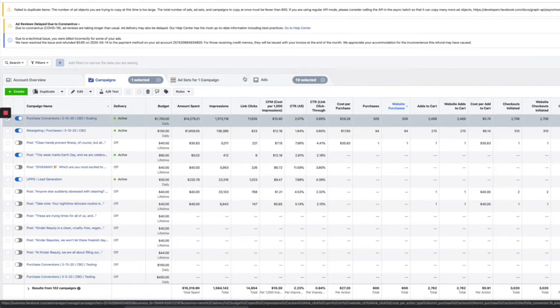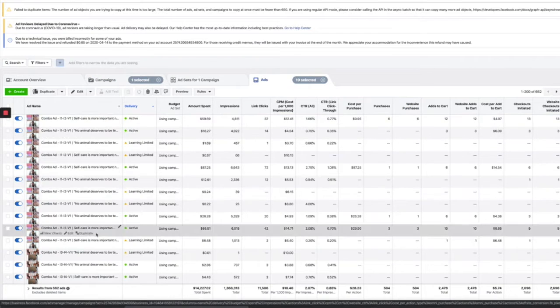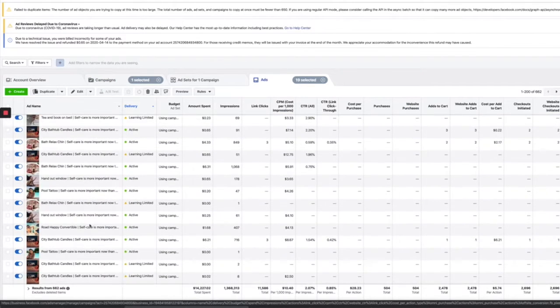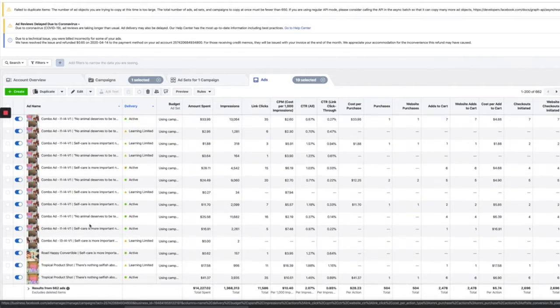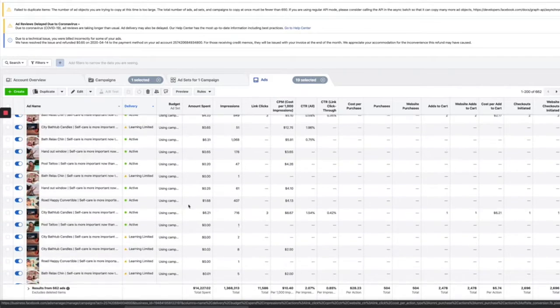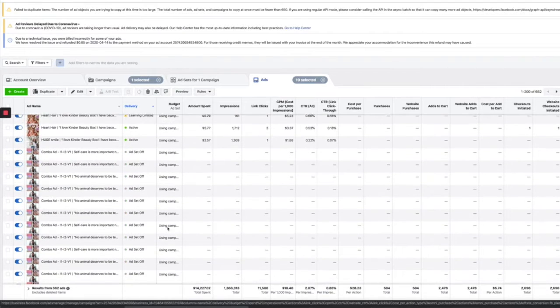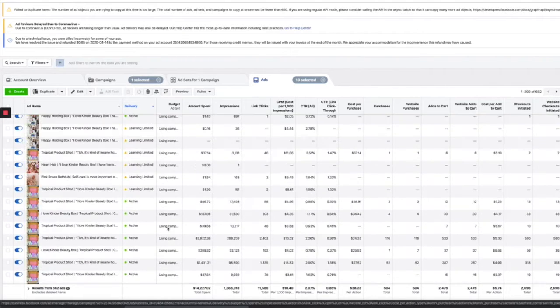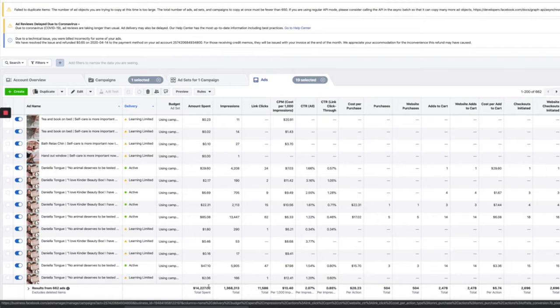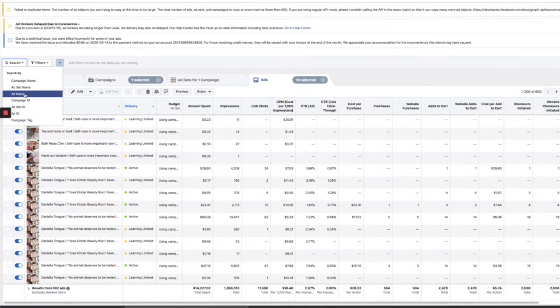But first, before I rebuild anything, I want to know what's working. So we're looking at a trend analysis here. This isn't looking at individual ads per ad set. Rather, I'm looking globally at what these ads are doing and how they're performing across multiple audiences and a broad range. We have spent about $14,000 on this campaign in the last 14 days, so we want to see what that performance is like.